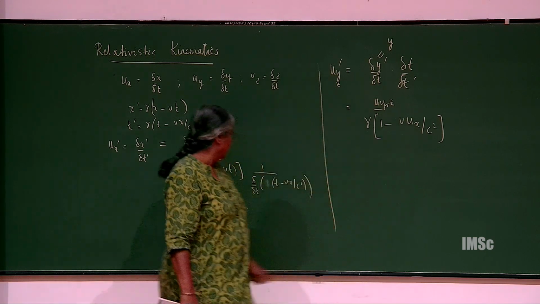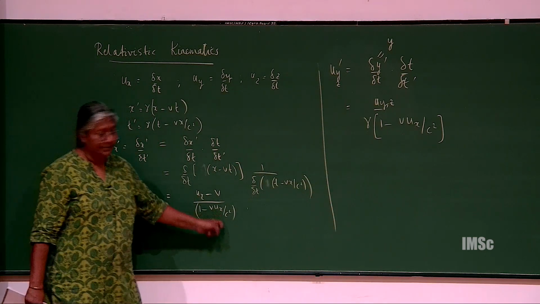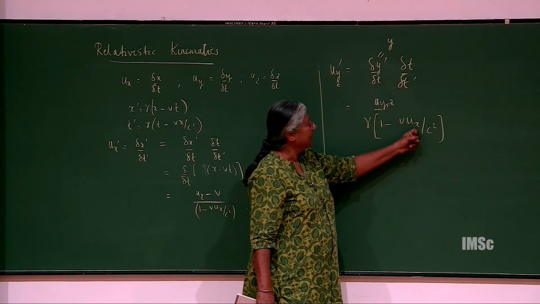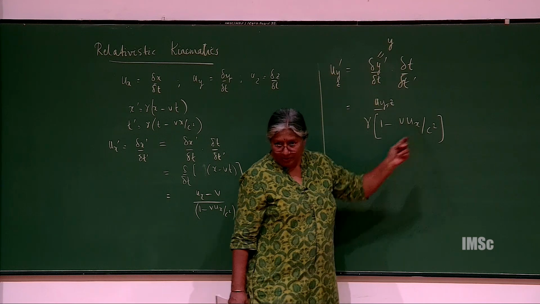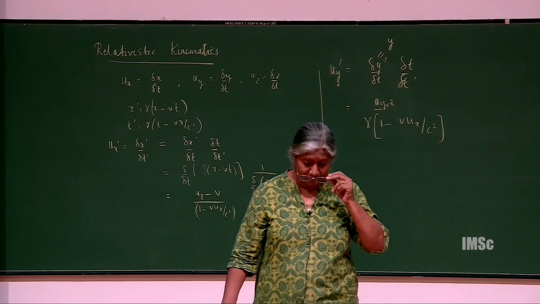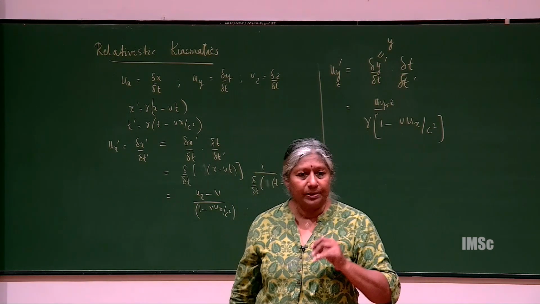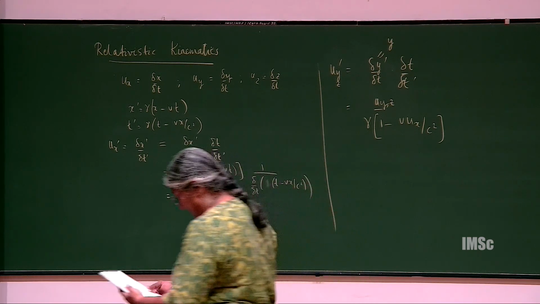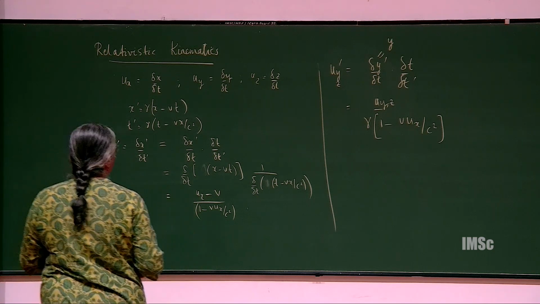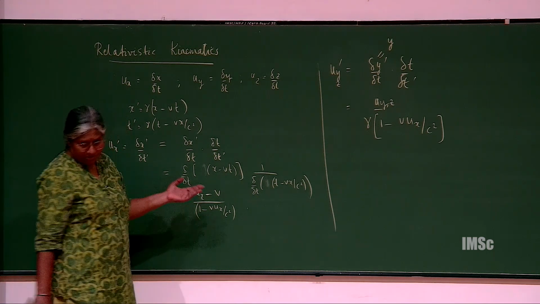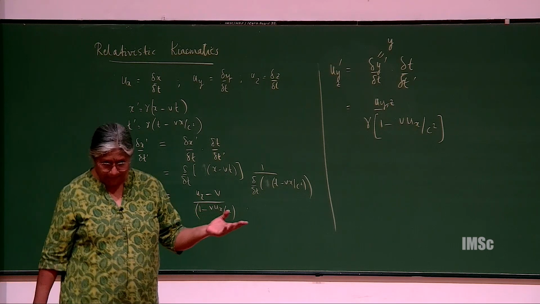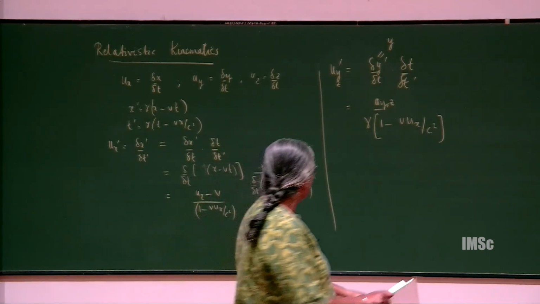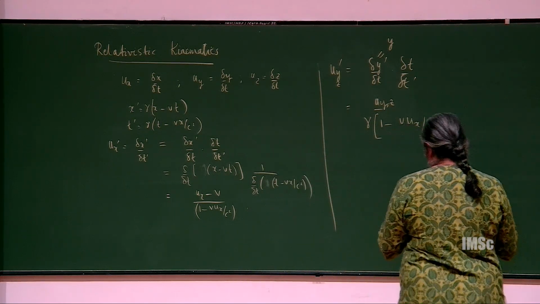Okay, that is because t prime was determined only by ux, and therefore this denominator here, delta t prime by delta t, has only ux over here, okay. So there is a very funny transformation of these, and this will actually have some importance for us when we go on to the next steps, but right now I will leave it as this, okay. And of course you can write the inverse transformations. Inverse transformation, you interchange the primes and unprimes and make v into minus v, right. I am not going to write it, and as homework I am going to write these equations.